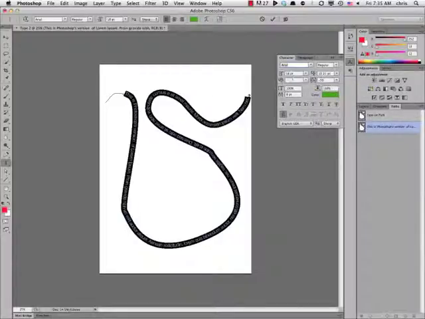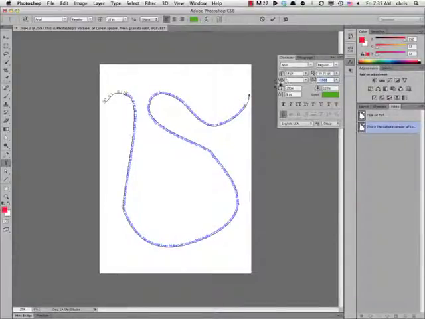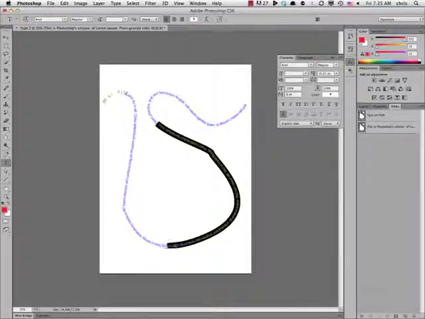If you have older versions, you may notice it's a bit sluggish as you do something like this. Maybe it's not quite as fast as you're seeing mine work, but it does work very well, and it's really enjoyable to have that kind of immediate response that you didn't used to have in Photoshop.